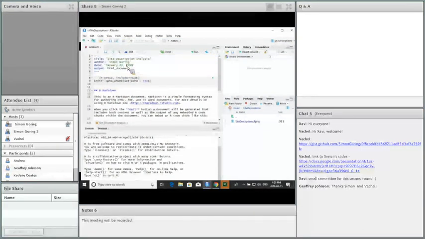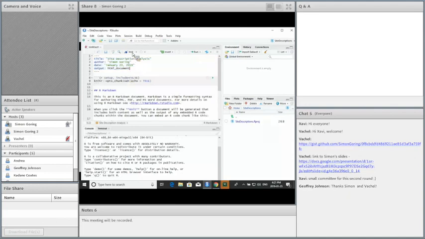If I were to run this right now, you can see this that I've highlighted. We call this the YAML header. YAML is a kind of markup language. You have a variable and a value for those variables. And it basically just tells RMarkdown how to actually render this document.